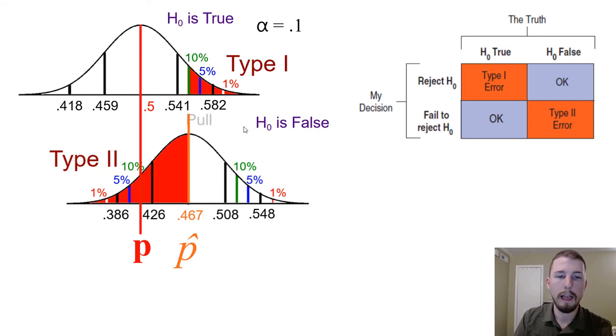We can't control that. What we can control is increasing the sample size. And as we increase the sample size, we decrease the standard deviation on both of these bell curves, which is going to decrease the error on both of them and give us a more powerful test. So the answer in stats is always more data, not just more data, but how we collect the data and is it representative and stuff like that.